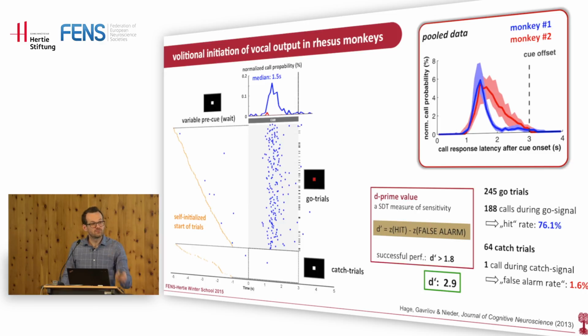But still, in what context are the calls usually given? So both calls are communication calls on the one hand, long distance and short: the coo more long distance, the grunt more short distance. But I have to admit they're also food calls, especially the coo. So it could still be somehow emotional, right? It takes 1.5 seconds. Maybe the animal has to get into a specific emotional state to produce a specific vocalization.